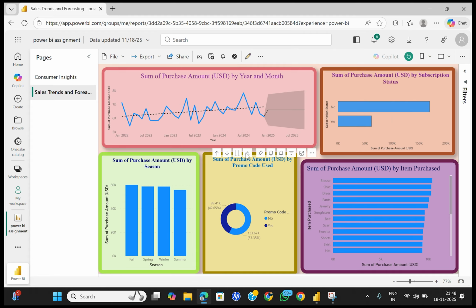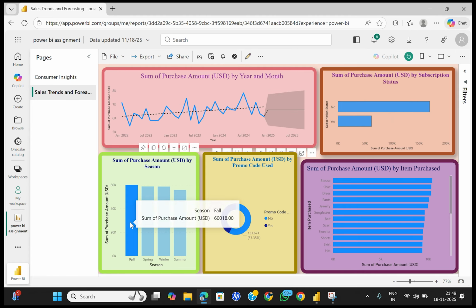That is the clustered column chart, revenue by season, which is revenue based upon season. You can see the first highest is rainfall, it is 618, winter is 58607, and summer is 55777.